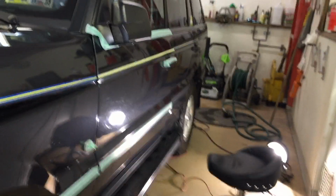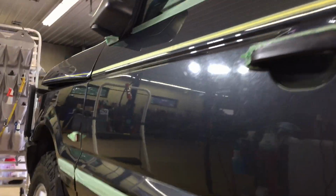Alright, we have it cut, we have the residue removed. Let me grab the camera and find a good angle using the light so I could best show you what the Jescar Correcting Compound does with just a standard foam pad.